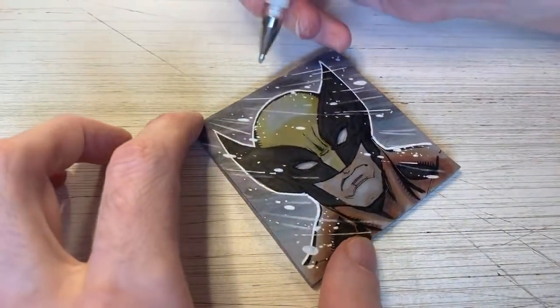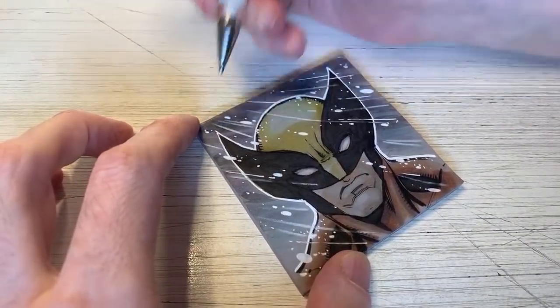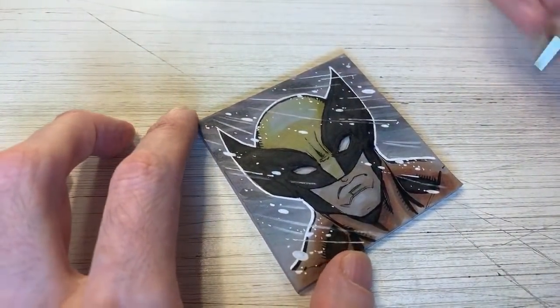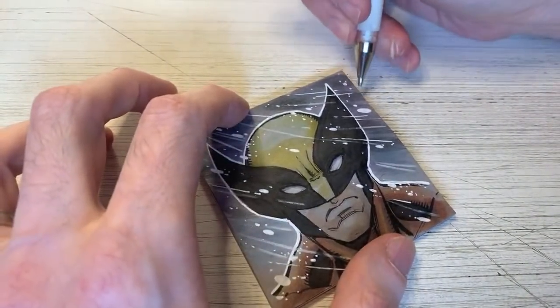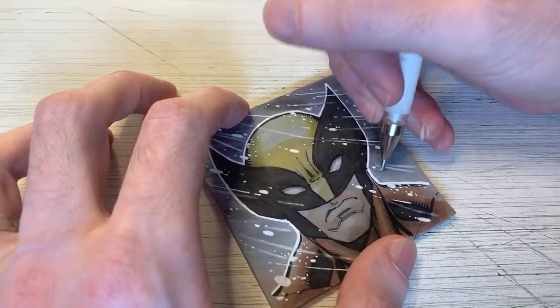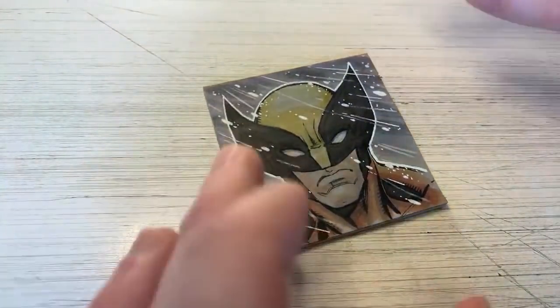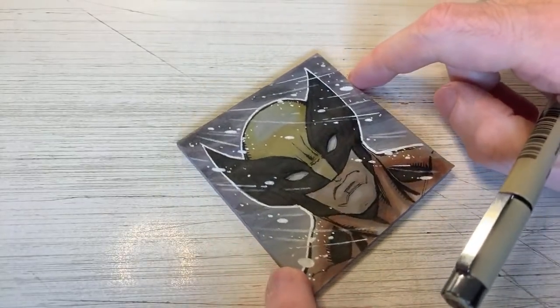Because, you know, Wolverine, he's out there doing his thing with all his Weapon H, Weapon X enhancements with his adamantium skeleton and his feral senses leading him to where he wants to be. I'm Bob Rossing this. Are you picking up on the narrative here? I'm totally Bob Rossing this illustration. Love Bob Ross. Big fan of his work. Big fan of his videos. Have been a fan ever since I was a kid in the 1980s. So, there we go. Snowy Wolverine.